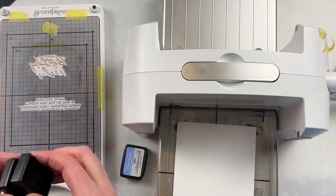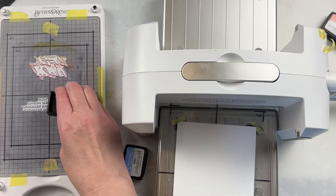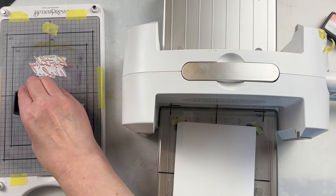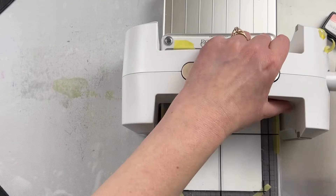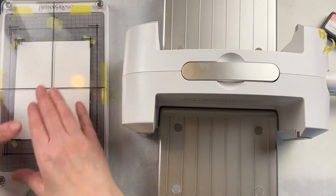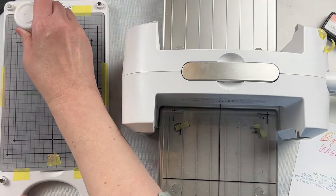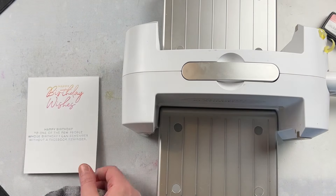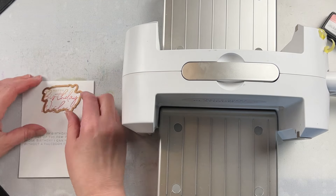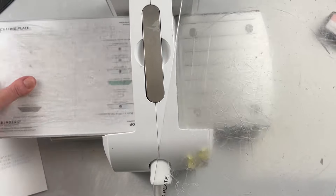For the Happy Birthday Wishes sentiment, I started with Saffron, then went to Azalea, then Wild Berry — so I've got a blend from yellow to pink. For the bottom sentiment, I did green at the top and blue at the bottom. It's a great way to coordinate your sentiments with your image by using multiple inks. One tip I'd suggest: start with the lightest color and work your way to the darkest. If you have some light ink on a dark pad, it's not going to change it in any way. But if you get dark ink on a light pad, you might see differences and it might stain your pad. By working from light to dark, you don't have to worry about that at all. I love the little bit of a rainbow ombre-ish effect that gives it, and it ties in to the front of the card really well because we have multiple ink colors there too.